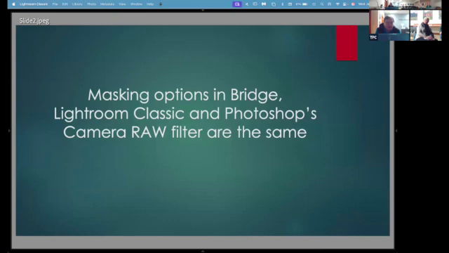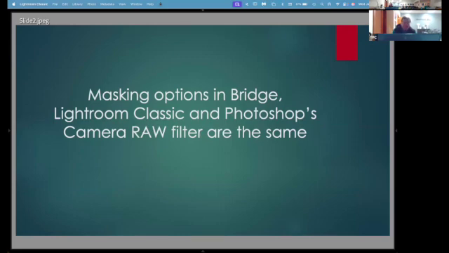Excuse me. Just so everybody's on the same page, we always seem to find some questions about this. So I've simply stated that the masking options in Bridge, Lightroom Classic, and Photoshop's Camera Raw filter are all the same.